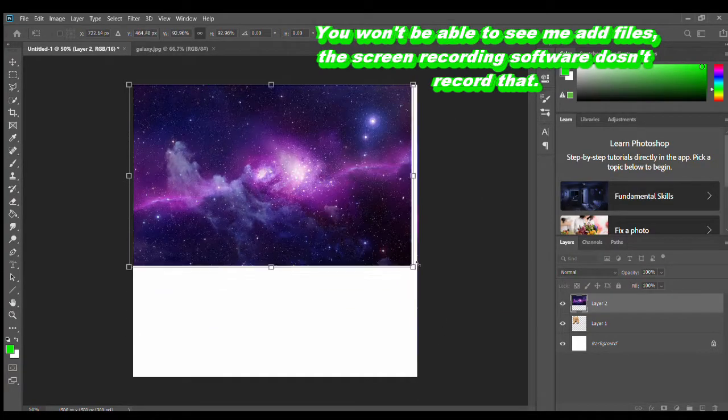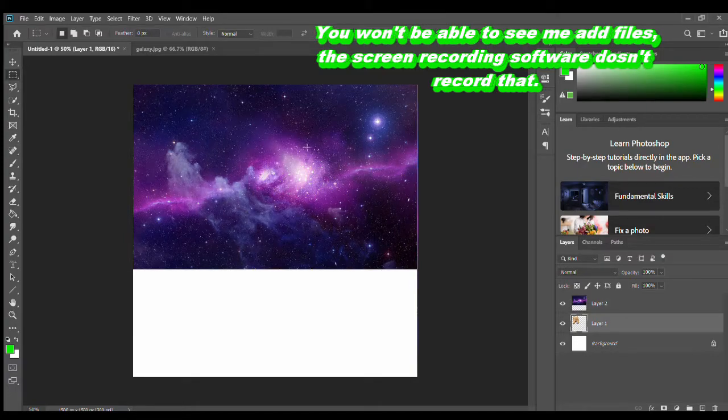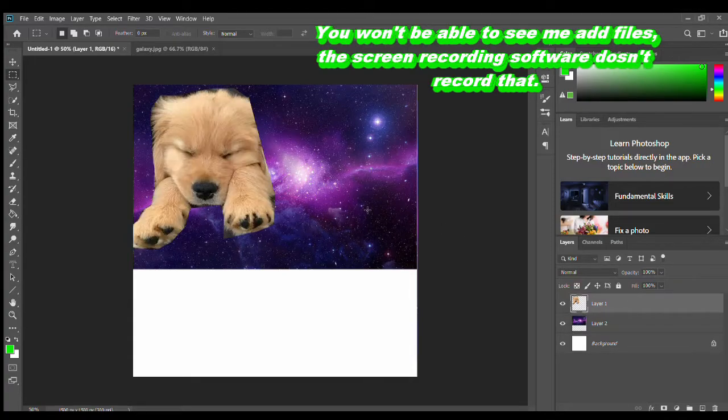Oh, and one more thing, you might be like, where is my dog? Well, go to the layers panel here in the corner. See, the puppy is below the galaxy image. Just take the puppy, bring it up and over, and there you go.